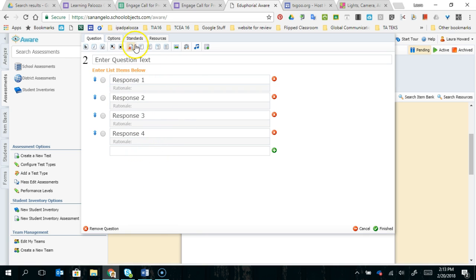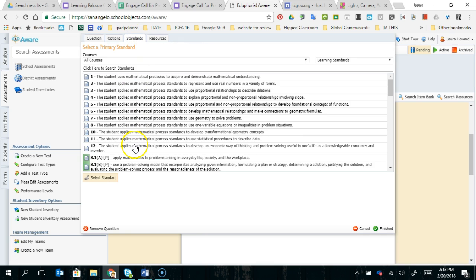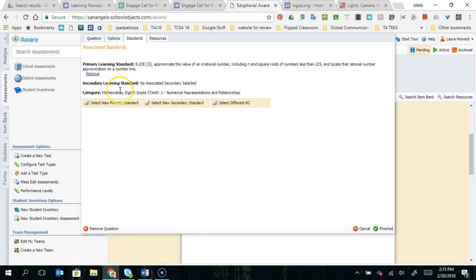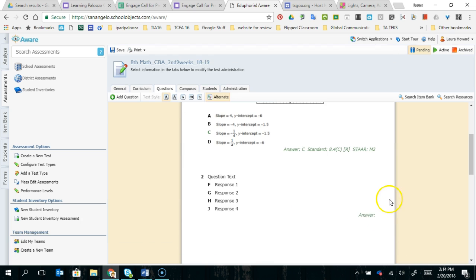Be sure that you also add your standards. You'll have to double click on the standard that applies to that particular question to set that standard. And you can have a primary standard and a secondary standard. And so when we click Finished, then that question shows up in our list.